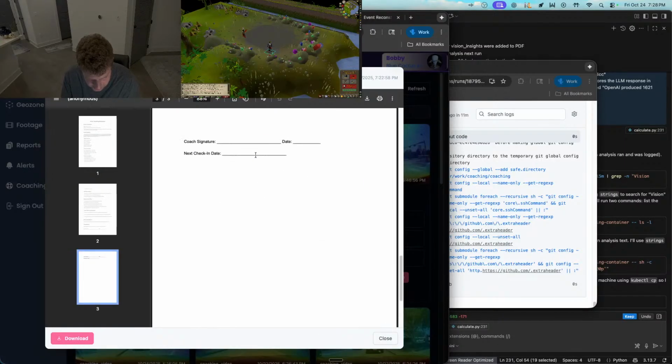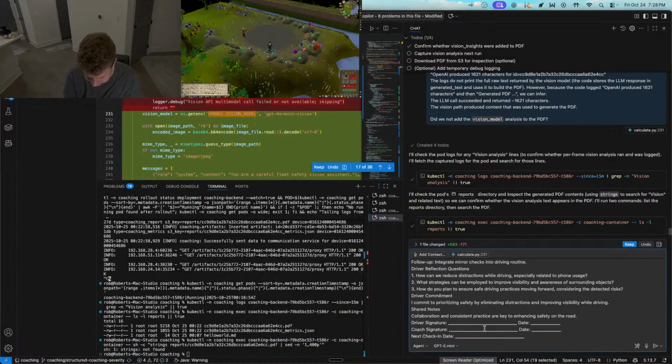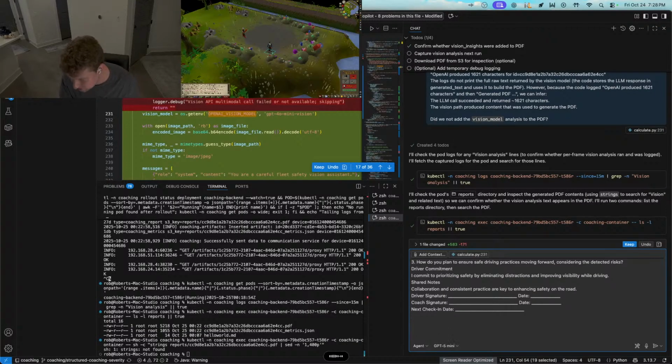I don't think you can attach a PDF to chat. This was the PDF. Do you see the vision model results?